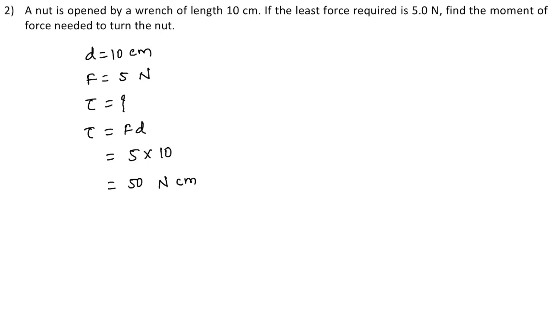No need to convert centimeter into meter, as we know that in the numericals of torque, the combination of SI and CGS unit is permitted in the units. One more thing here, torque is a vector quantity, but here it is not specified in which direction the wrench is rotated. So we will not be able to identify the direction of the torque in this particular numerical. Okay, so the final answer will have only the magnitude and the unit.